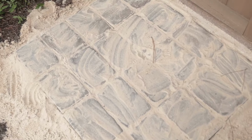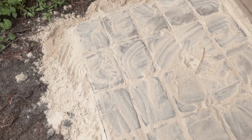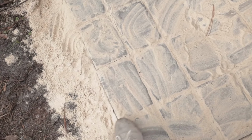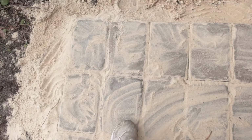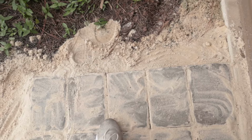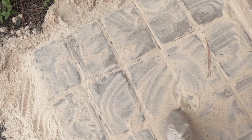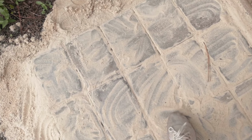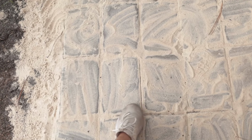So, as you can see, I have my brick pavers and I have all the sand around it to keep it in place, and then also on top of it. All of that is just sand, and every time I walk on this, I just fill in some of the cracks with the sand. It was a little bit wet, the sand. It's been in this bag that I got from Home Depot, and it's so wet. So I've been letting it dry and then filling in the cracks more. Of course, you could do this a little bit faster with a broom or something, but I've just been doing it as I come out here.